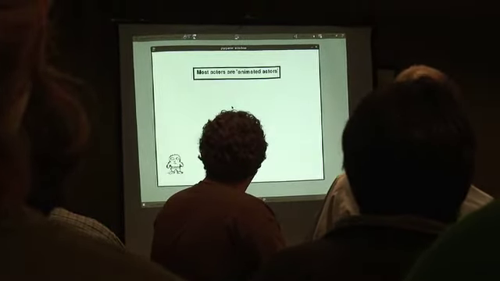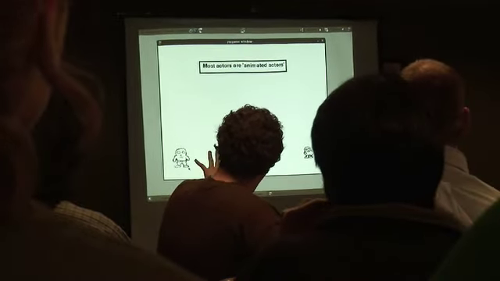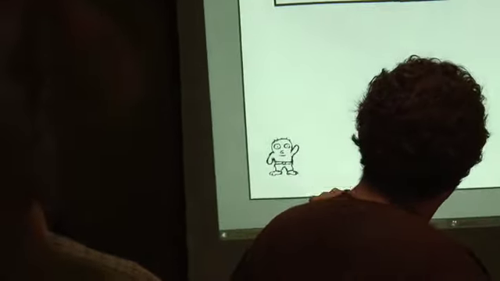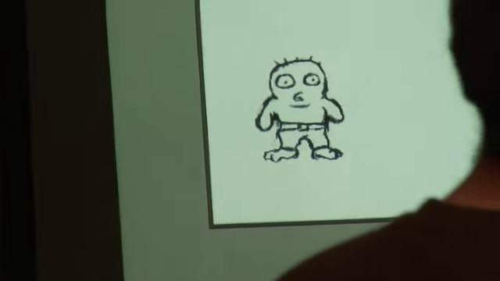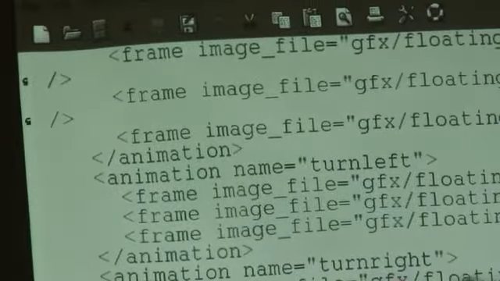And so, most actors are animated actors. And now we have kind of this guy's little dumb brother over here. Animated actors can have a number of animations like waving. Wave to ChiPy, hi, how you doing? We could also make our guy dance maybe. I'm really bad at dancing myself, and I'm probably worse at drawing it, but yeah, pretty awful. So they're pretty simple. Well, I guess we already did look at the XML, but let's look at it again. So simple. Unbelievably, an idiot can do this. I can do this.